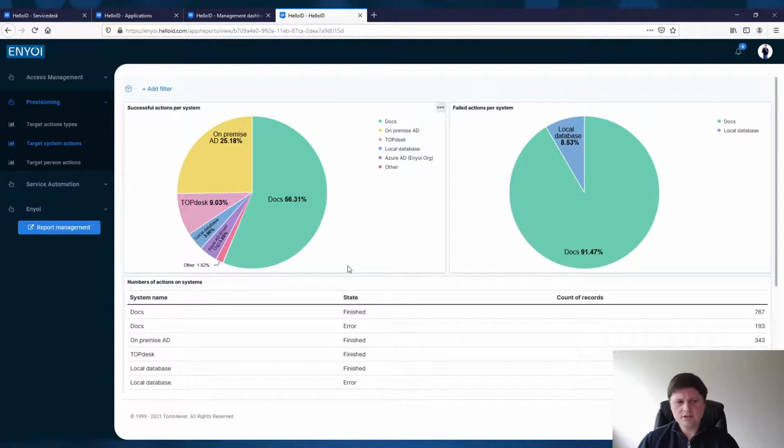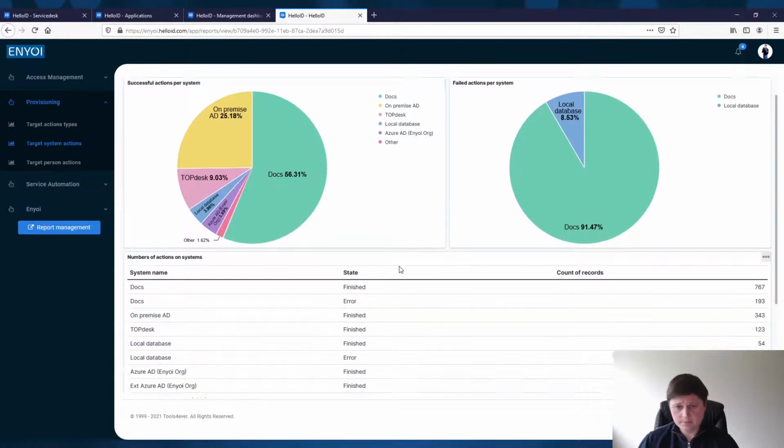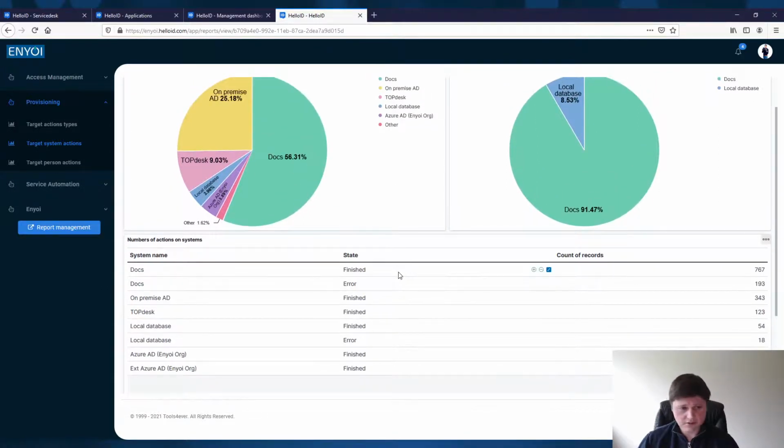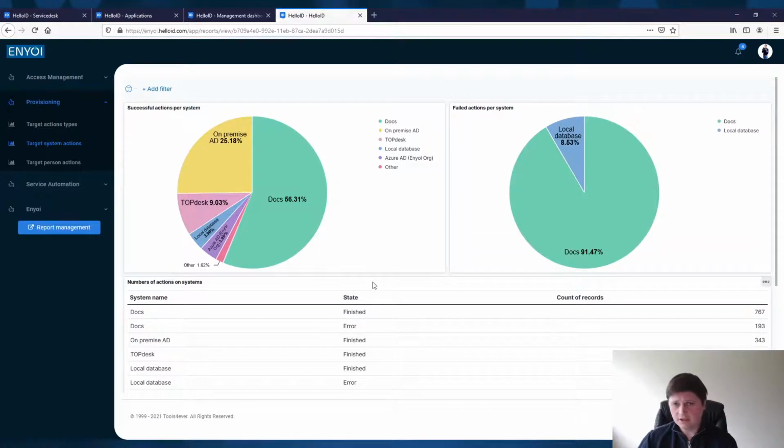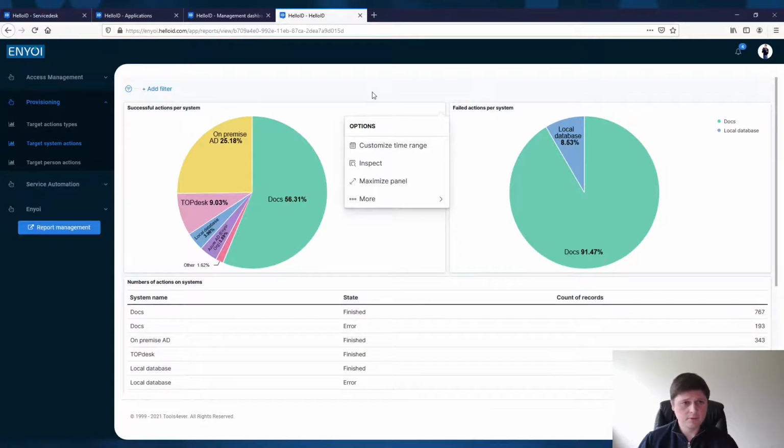So here you can easily see what is my major system that I'm currently using for provisioning in an easy way over 3 months in this case. So normally if you see a dashboard here, it's always over 3 months, and you can change the timelines for a diagram. And in the future, I think you can do it for the whole dashboard. Here you can change the timeline if you want to.